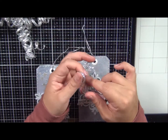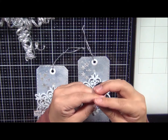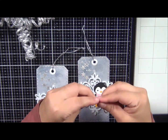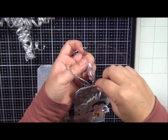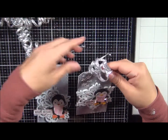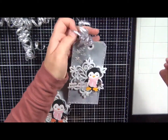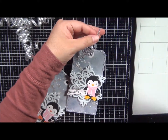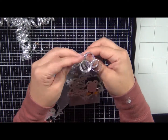So let's do it like this, which is the simplest way, is to try to push these through this hole and then open it and slide this through like that, and then separate the curls, and there you have it. And actually I think it will look better if we just have it like that. And that is your tag.